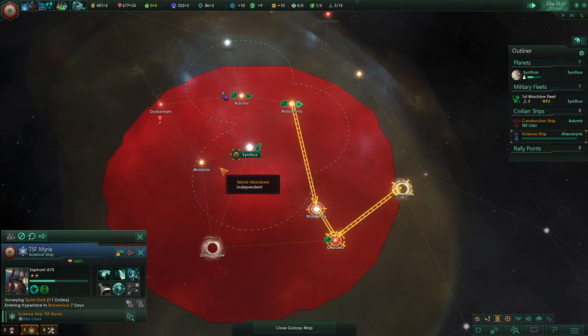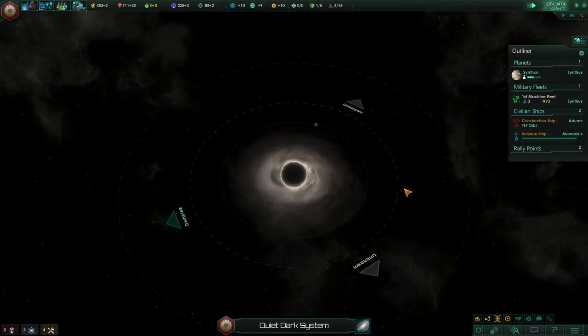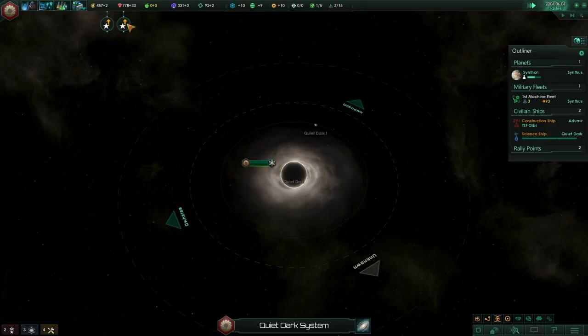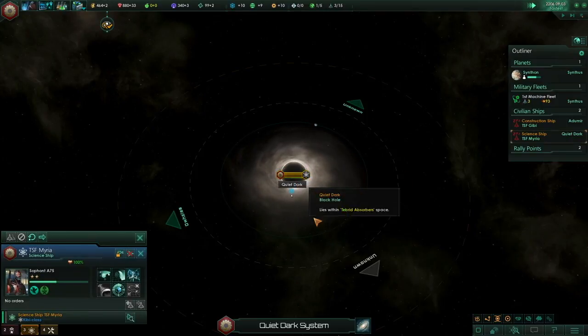And if we're lucky, then we will get... Oh, it's going to be a black hole. There's only one body in it. Alright, our scientists all gained a skill up. Good for them. And here we are. And nothing on that little planetoid. System survey complete. Some physics research at the black hole.